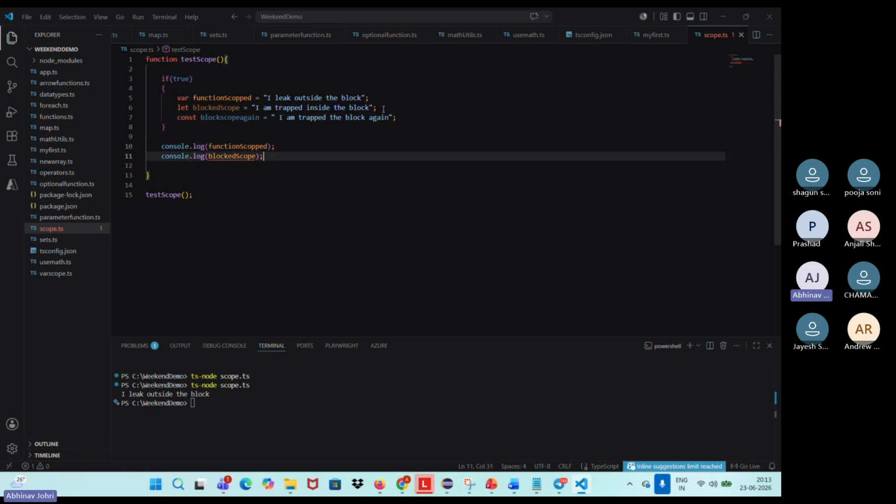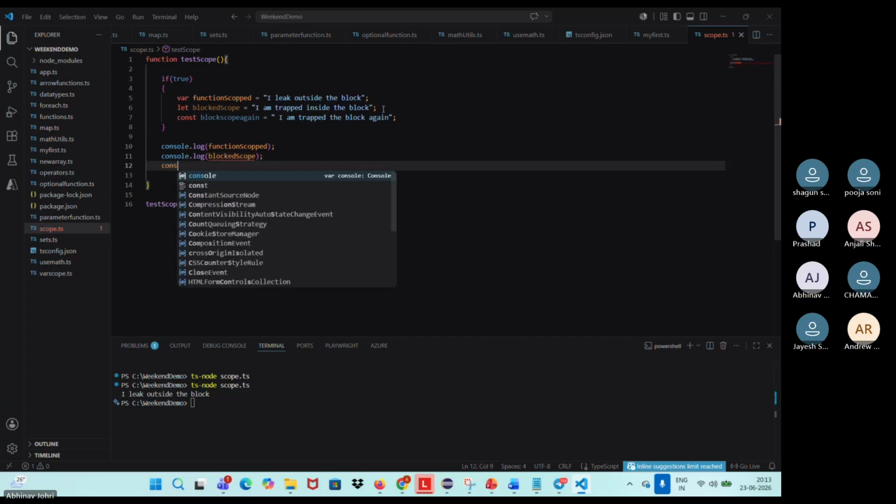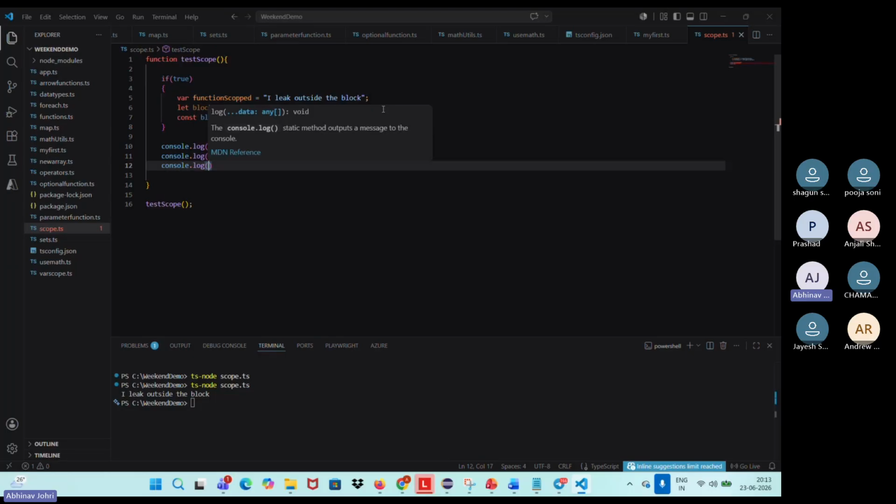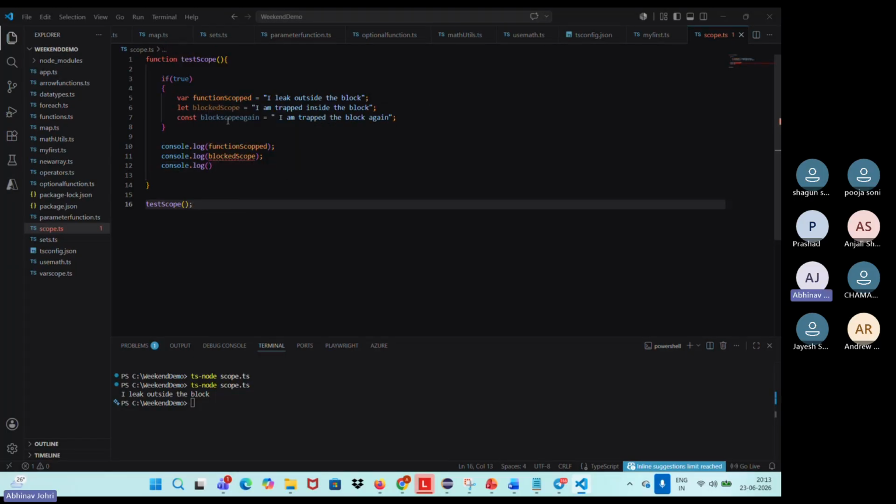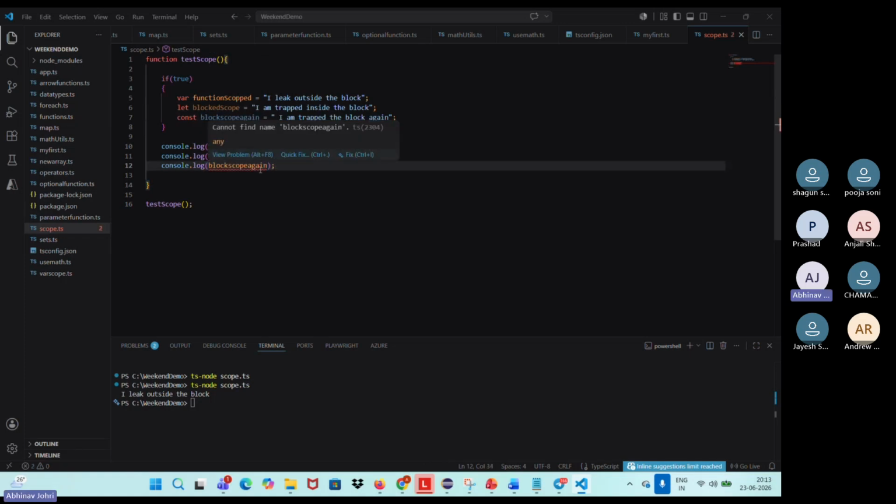Now I try to print this variable also. Console dot log. This is an interview question, guys. These are the initial interview questions. So I give block scope. It gave me an error. See, it says cannot find. So these have a block scope. They cannot go outside.